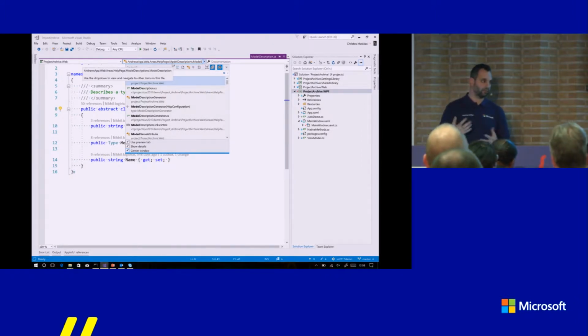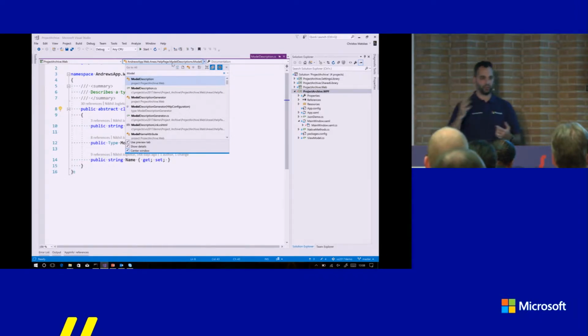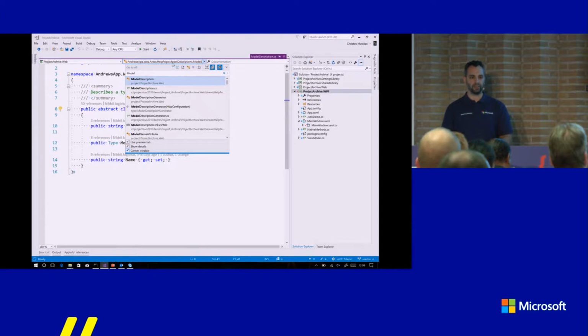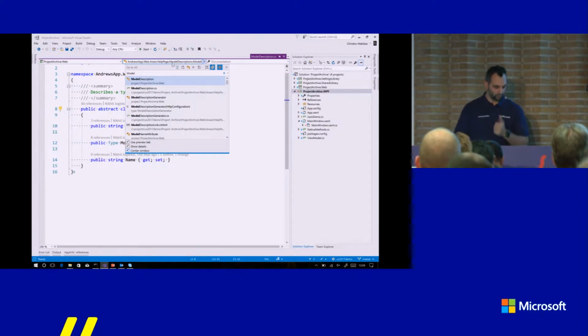This universal search has solved a lot of problems. So if you are used to doing Control-T in ReSharper and that's the only thing you use it for, you can use this one. I'm not saying don't use ReSharper, I'm just saying that some of the things that ReSharper used to do, we now do natively inside Visual Studio, so you don't need a plugin just to do a universal search. Everyone with me so far? Good.